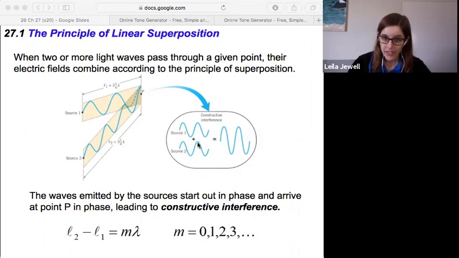One of the key things here is that if the sources start out in phase and arrive in phase, there will be constructive interference. It will become twice as loud. The condition for this, for them to start in phase, to start totally in sync and to stay in sync, is that the difference in the path length, l2 minus l1, needs to be equal to an integer number of wavelengths.